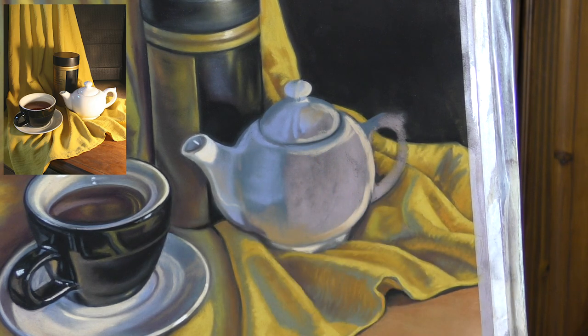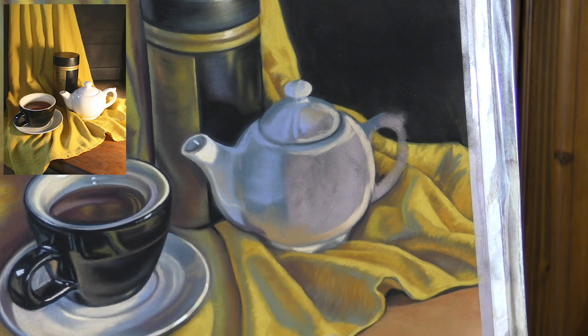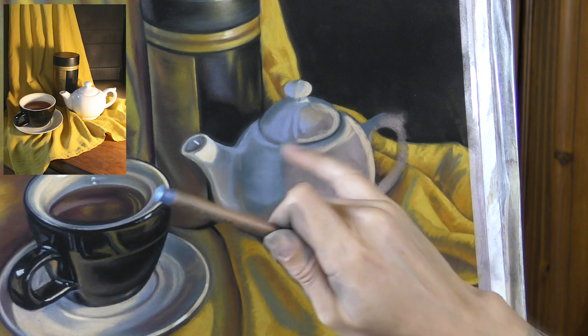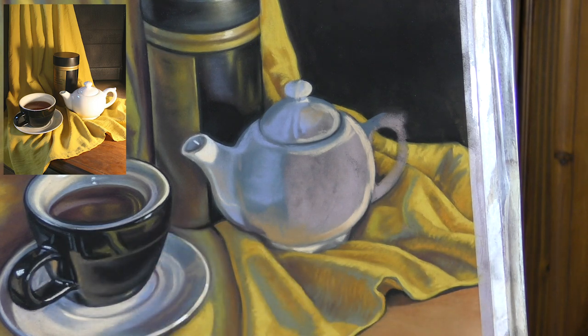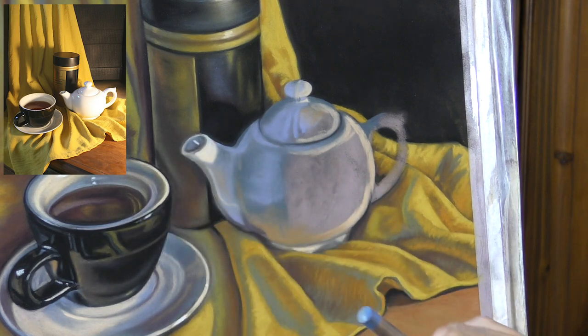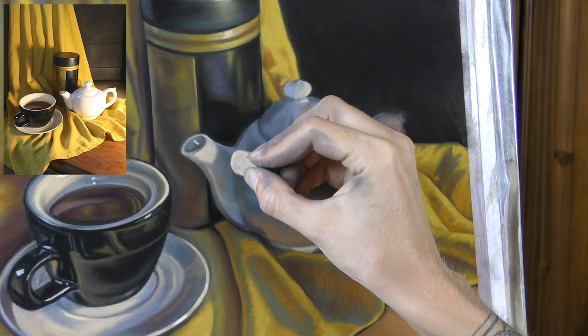And that was the main difference between, for example, the highlighted areas on the canister and the highlighted areas on the shiny cup. One's got quite a matte black and one's a very shiny glossy black, and the main difference in creating those two textures was to really make these highlights very fuzzy and soft edges. And then you can see just how crisp some of the highlights on the cup are. And that really shows the difference between those two textures. So that just comes from observation of the surfaces. But there are, of course, many little tricks to showing different types of texture.